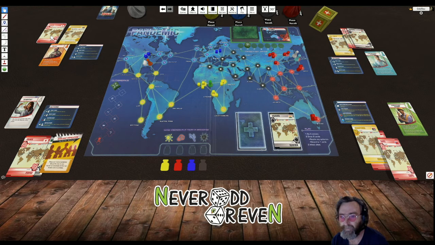So what I might do, in preparation for this red zone, since we've got this yellow zone under control, is we're going to go 1, 2, 3, and then go down to Osaka 4, which puts us in a good position at the beginning of next turn to actually clear up this issue here. Hopefully we don't get an outbreak in Osaka at this time.